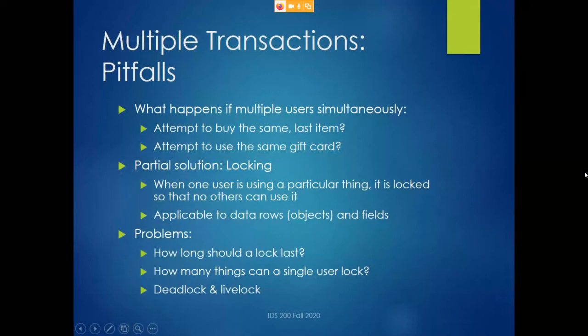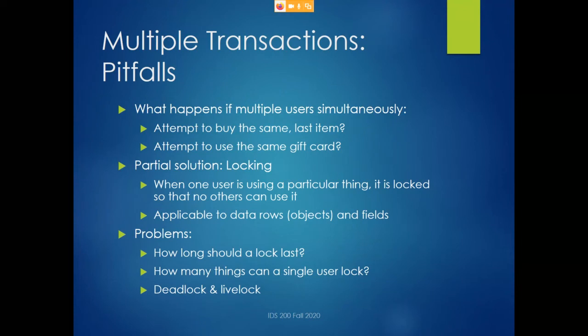What happens if multiple users simultaneously try to buy the same last item? Well, again, if it's the last one of its kind, then somebody's going to be pretty upset, right? If it's just the last one that Amazon has in stock this hour and there's a new shipment around the corner, then it's not a big deal.